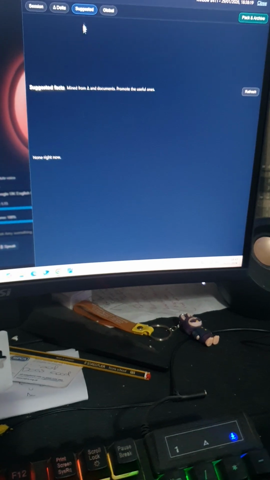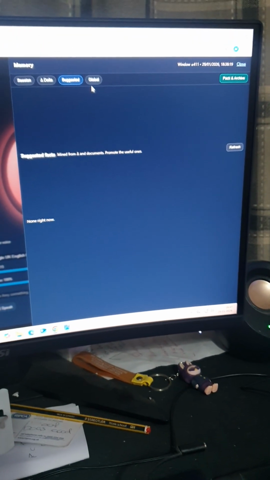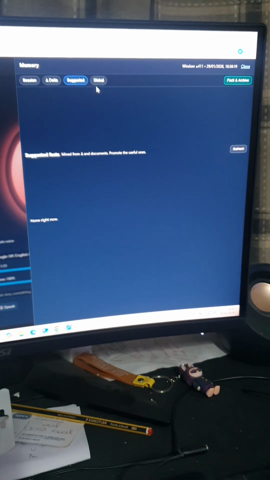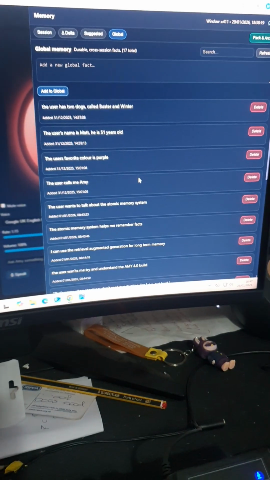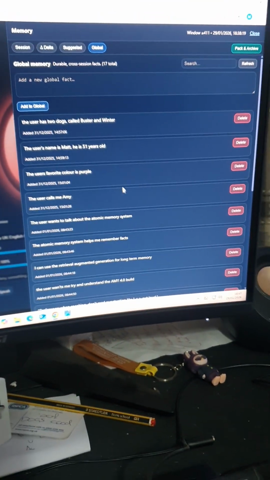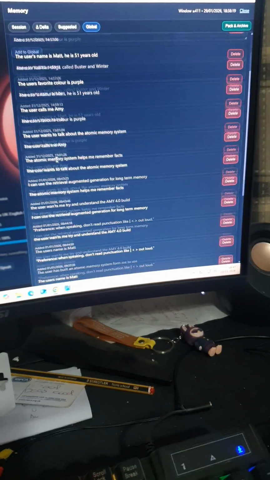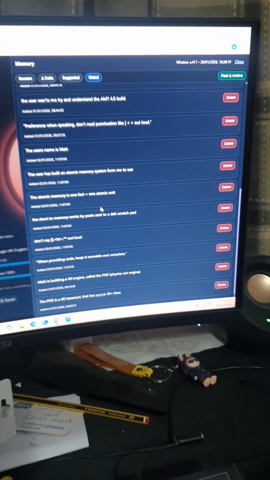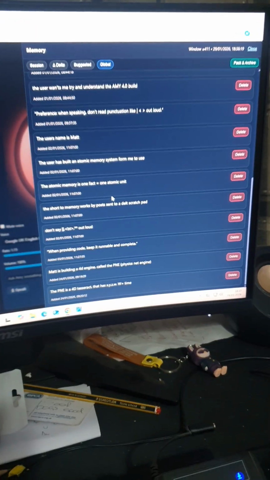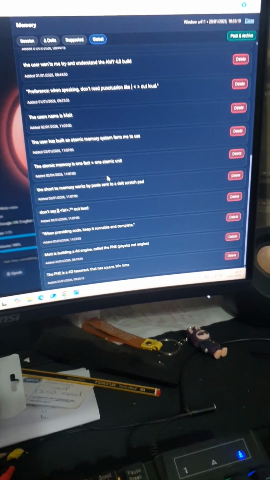So we're going to suggested. Nothing's been suggested yet. We've not put enough information in, so it's not reached the suggested token limits. So there's nothing in there she could need to find. So global, here's all the global facts I've put in, name, dog's name. I just put all this in for testing, just things. So when I ask her questions, across sessions and all the rest of it, say, oh, by the way, what's my dog called, or what's my name, and the basic things.